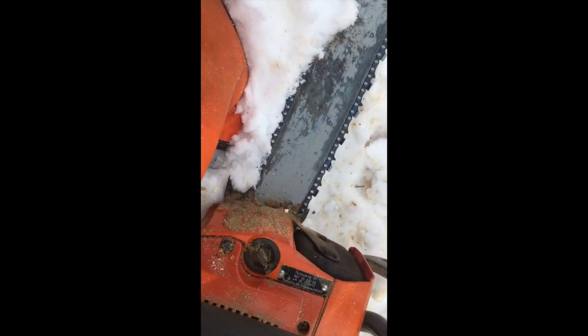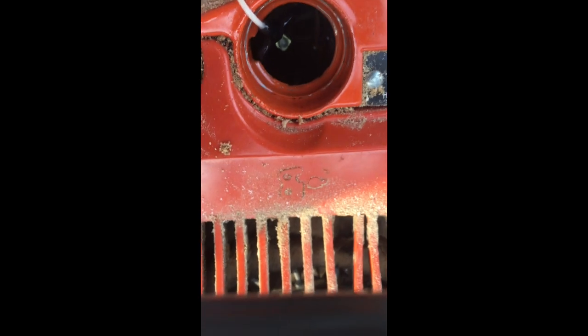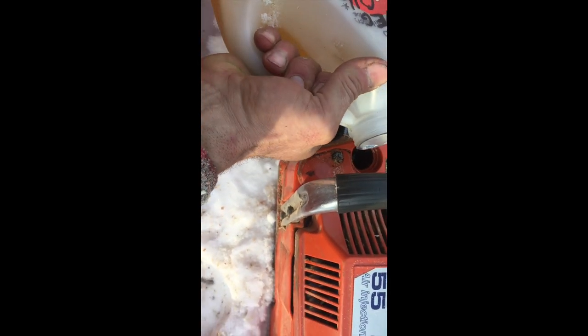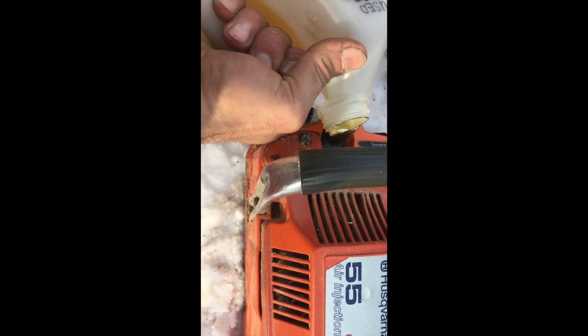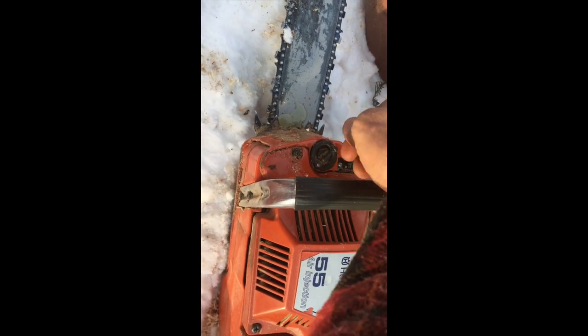Let's check every two fills of gas — I have to put oil in the bar. I can see there's just a little bit left, so the vegetable oil must be a little thinner and goes through a little faster. I could probably adjust for that, but it probably just needs a little more vegetable oil on the bar to keep everything rolling.